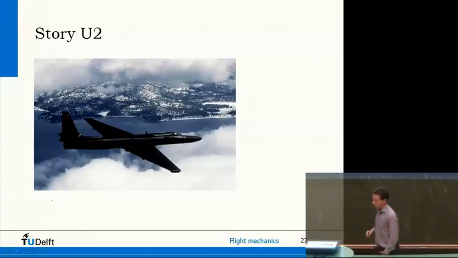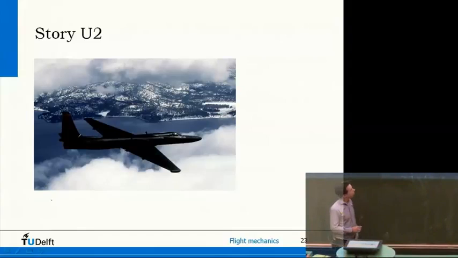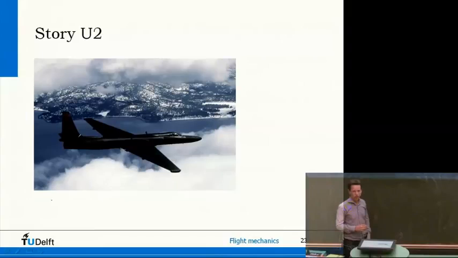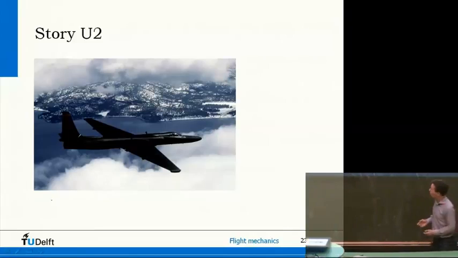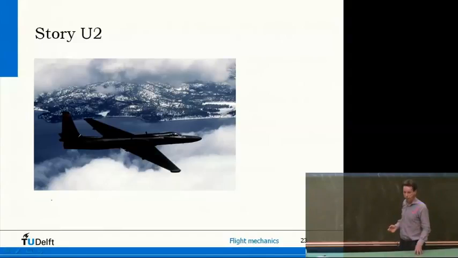Now, this is just a short story about an aircraft that can fly very high. This is a U-2. I don't know if you recognize it, but it's capable of flying at 21 kilometers altitude. And the idea is that if you fly that high, back in the 1960s, if you flew over Russia, they couldn't shoot you down, because all their aircraft couldn't go up to this altitude, and the surface-to-air missiles couldn't hit it. So you could simply fly over Russia, take some pictures, and fly back.